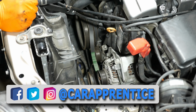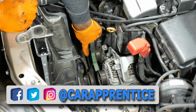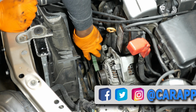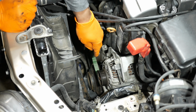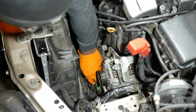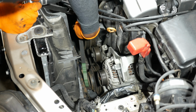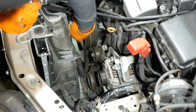And then the crank pulley is not going to move, so you're going to have to spin the belt off the AC pulley. The AC pulley will move. So how I do that, I just usually pull it from the top and pull it all the way down and just gradually kind of wrap it off. Here we go. So I've got it off the AC compressor. Now I'll just take it off the crank pulley.